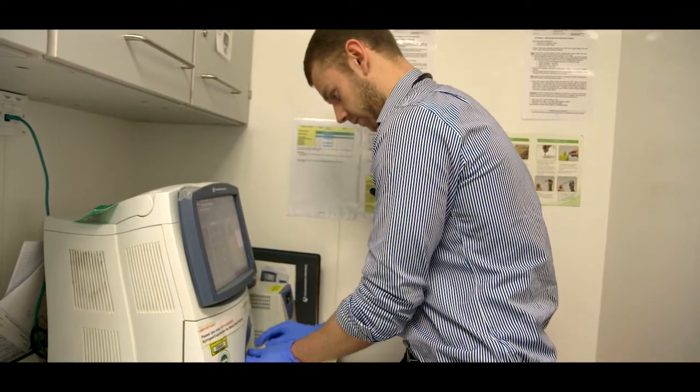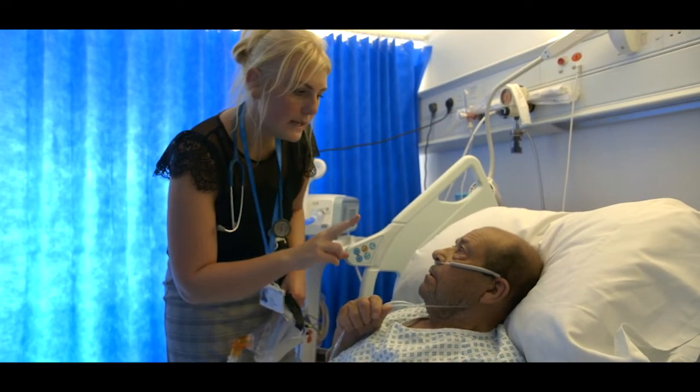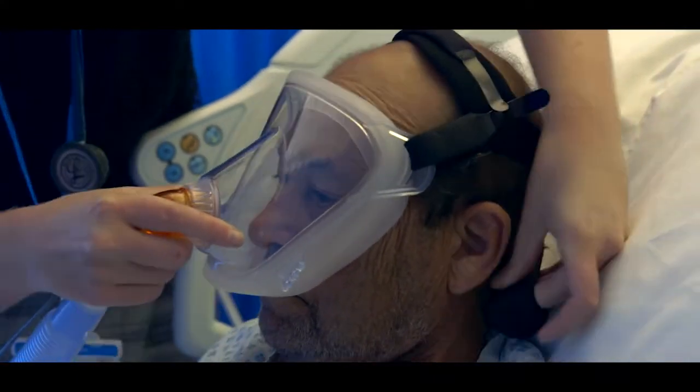For the first 24 hours of treatment you'll be on the mask pretty continuously. You will be able to have breaks to go to the bathroom, have cups of tea, have your chest physiotherapy, and take your medication. Over the second and third day we will slowly bring down the number of hours that you have to have the mask, and eventually we'll just be giving it to you overnight. Some people do need to go home with NIV, in which case we will set that up for you while you're in hospital. I was using it all through the night and I was asleep — that was very good — and after a certain amount of time it felt as if it wasn't there. I was just breathing on my own.